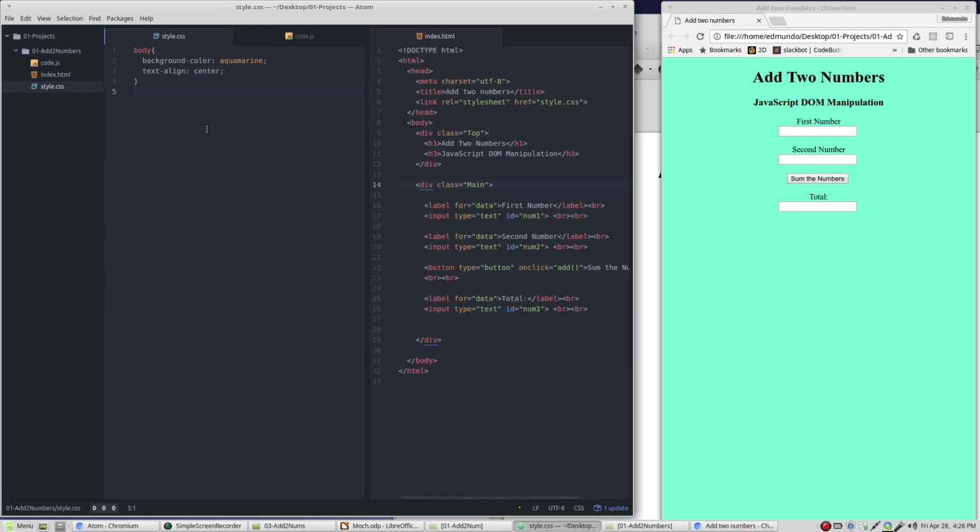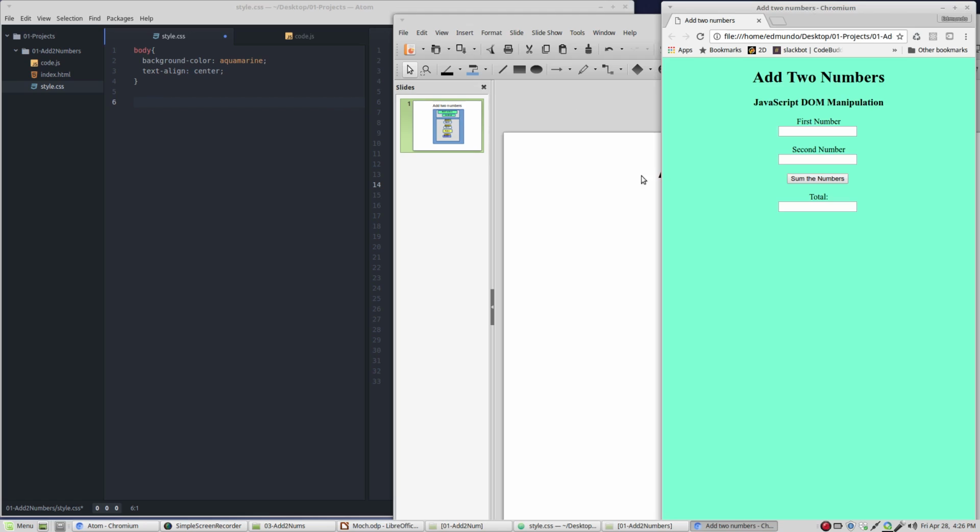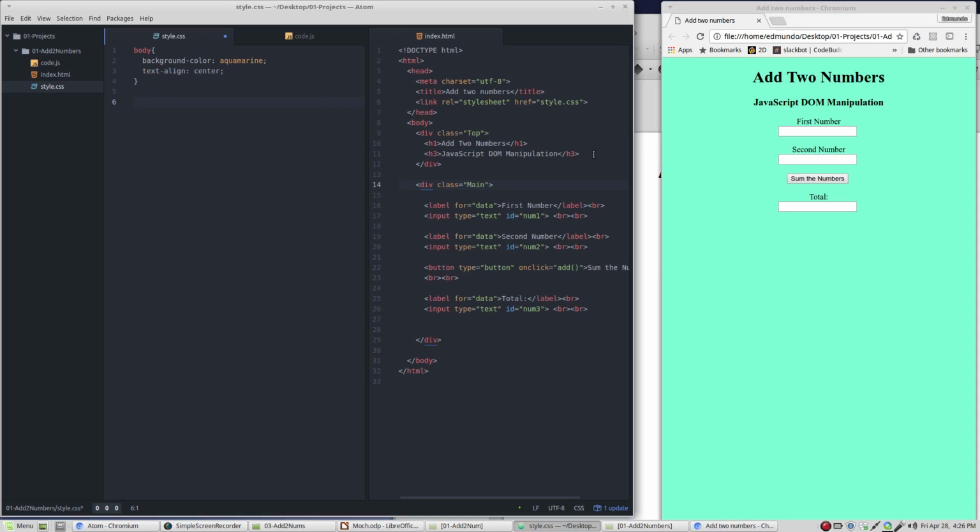After that one, I'm going to put this so we can code a little bit faster. The very first part that we're going to be creating is this part in the top right here. And as you can see, we have a box, which we know is there, just that it's not visible. And then we have the text. And the way that we're going to be creating that one, the very first thing is we know that that box is called top.